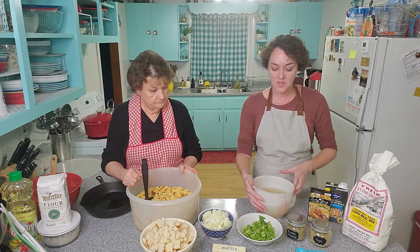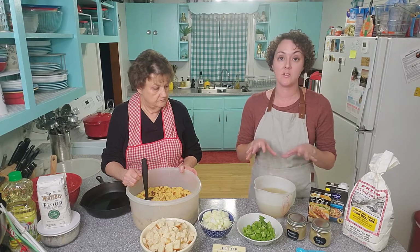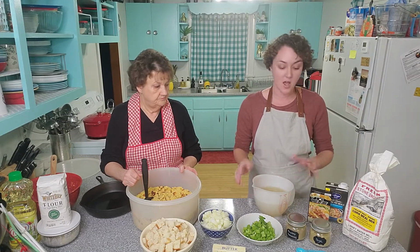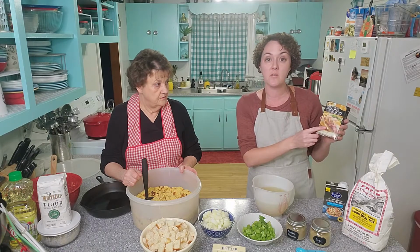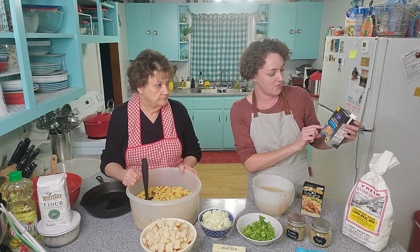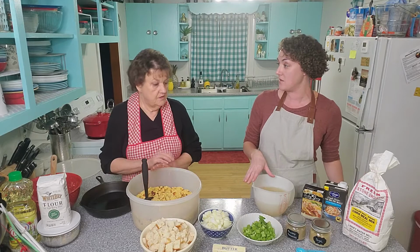And then this is about 5 cups of your homemade turkey broth. And just in case that's not enough, which it probably won't be, we also have some of this turkey gravy from Trader Joe's. And then she's also going to use some of this savory chicken sauce. And you don't have to use homemade broth, you can use chicken broth.